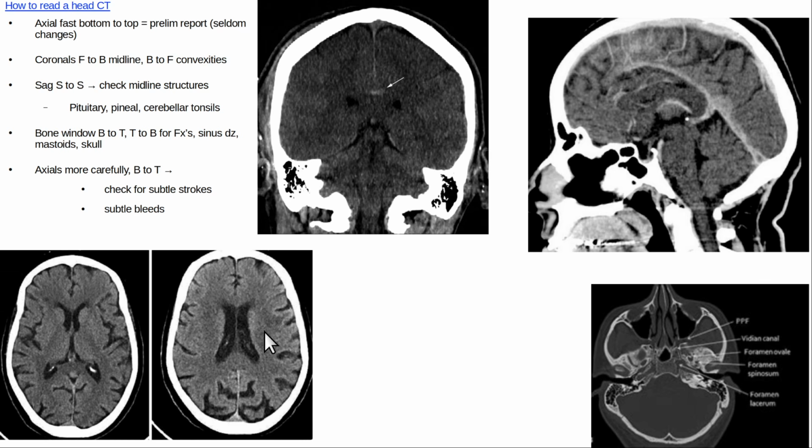The main levels of the brain, looking at axial images, would be the basal ganglia level here, where you can see things like the thalamus and the lentiform nucleus, versus here you're at the level of what's called the corona radiata. It looks like a crown and it radiates around the ventricles. This is the caudate nucleus, a little dense, adjacent to the lateral ventricles. Okay, the corona radiata is especially the periventricular white matter. The white matter adjacent to the cortical ribbon is called the subcortical white matter.